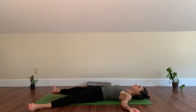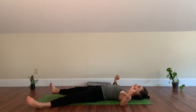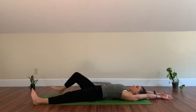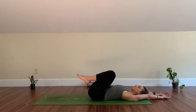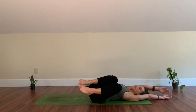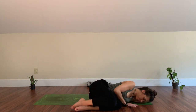Begin to bring awareness to your hands, your feet. Gently bring sensation back into your body by wiggling your fingers, your toes. Make circles with your ankles, circles with your wrists. Draw your knees up towards you. Maybe sway from side to side if that feels good. And eventually, roll onto the left side as your left arm forms a pillow underneath your head.